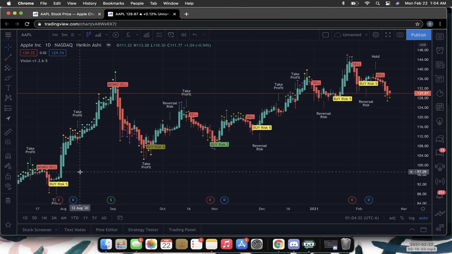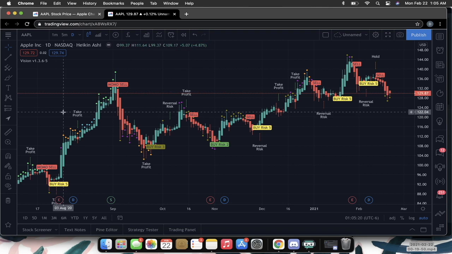Some of these signals you'll see say Momo sell. We also have a Momo buy, and what that means is momentum. Whether it says momentum buy or momentum sell, that means there's a lot of volume rushing in right there where that signal's popping up in that direction. So if we get a Momo sell right here, that means there's a bunch of volume of sellers rushing in all at the same time right there. And so it's going to be a very fast moving candle.